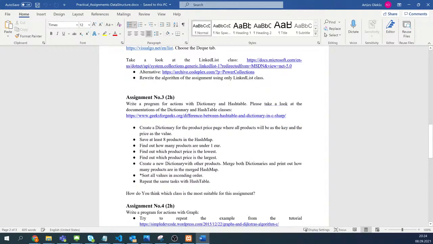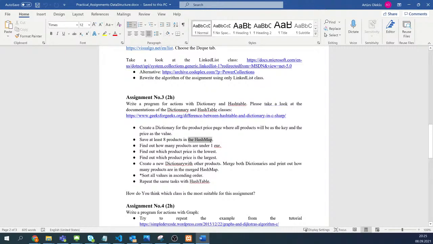And for the dictionary, actually the dictionary is quite similar to hash tables. Okay, there is written hash map. There should be dictionary. I guess this was not created by me, but that should be dictionary. So that was the mistake.